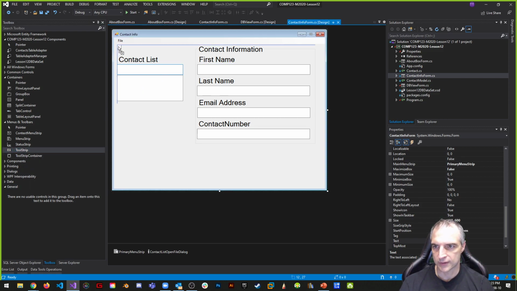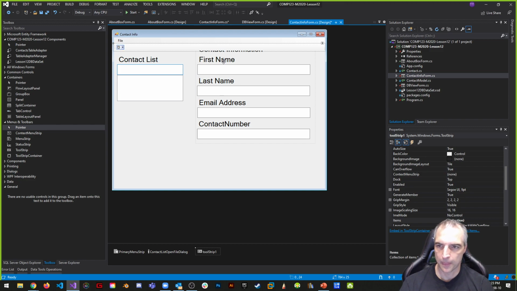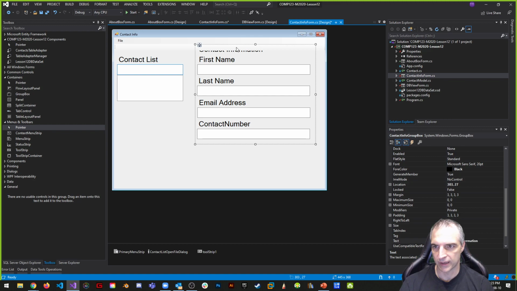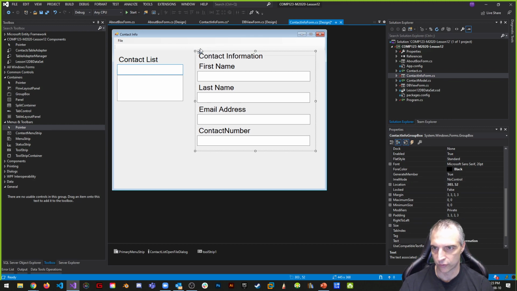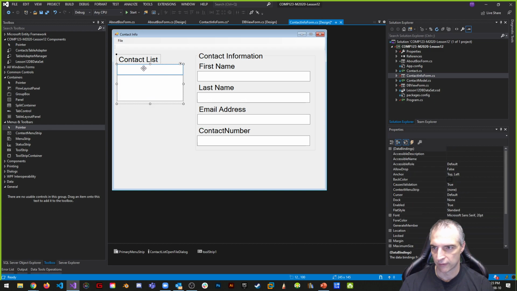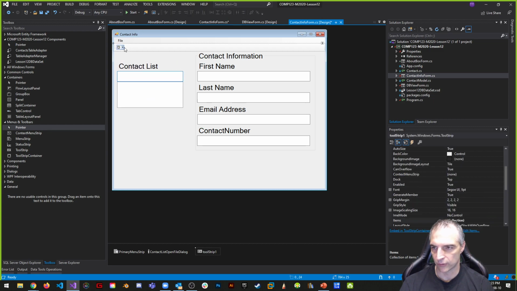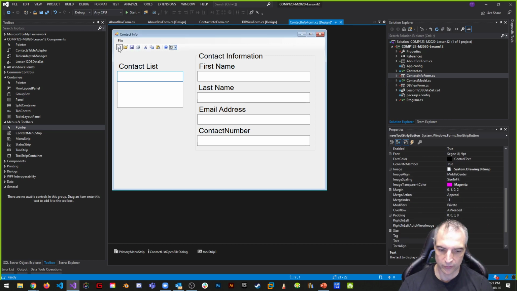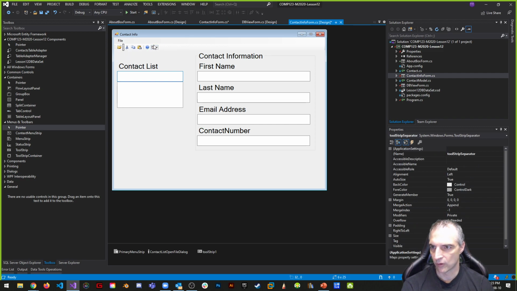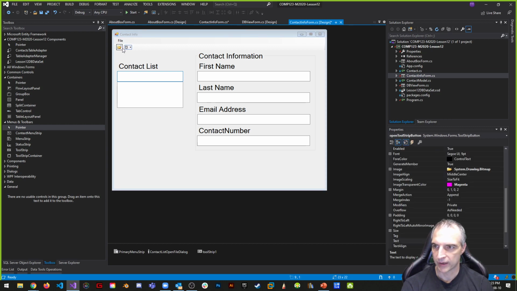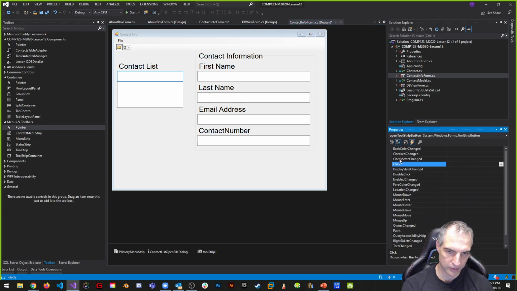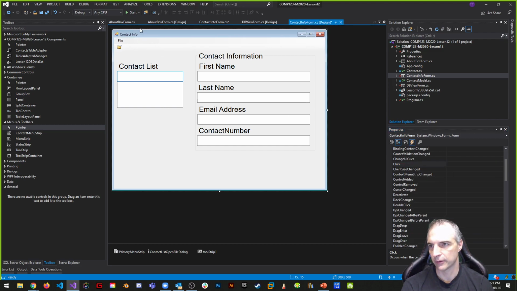So if there's no questions, it's the same kind of idea, right? One thing, notice that my design needs to change a little bit. If I'm going to use a tool strip, you may want to move things down again, just to make sure that things are aligned with the tool strip. And again, just like for the other thing, I just want to add in my standard items, and this time I won't have my save or anything else. It'll just be my open. I won't even have my info. So just like I did before, I'm going to go to the icon here, click and select the open tool strip menu item. And now we have that functionality really quickly with a nice little button.